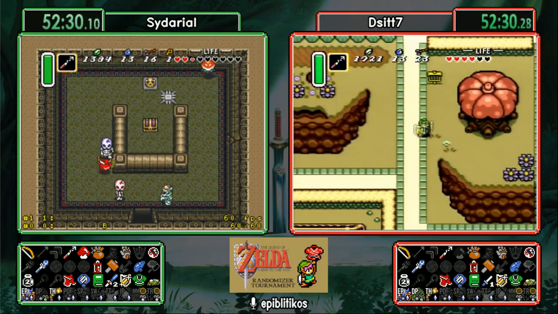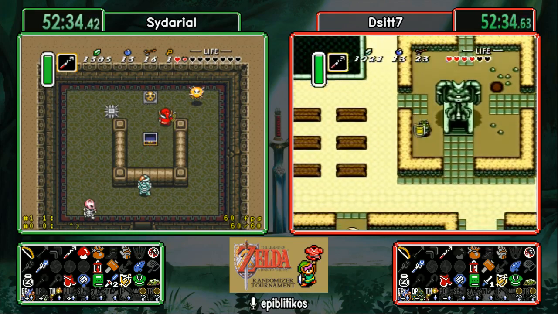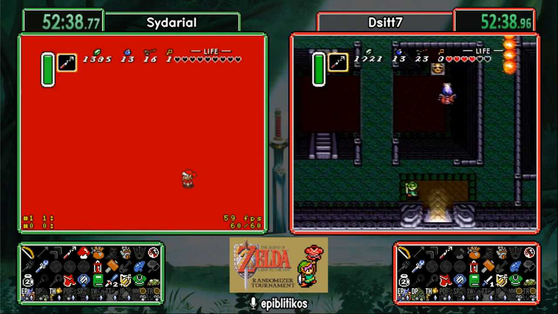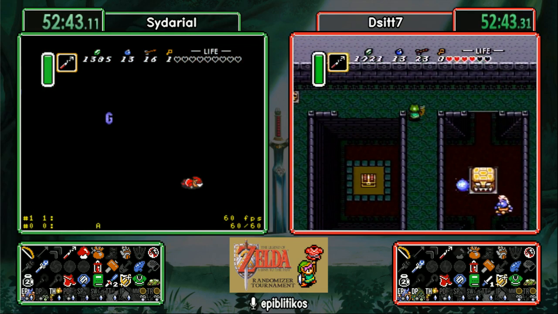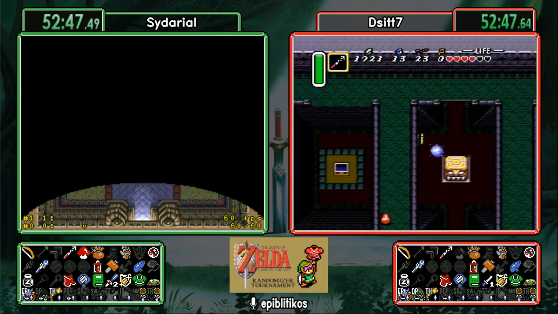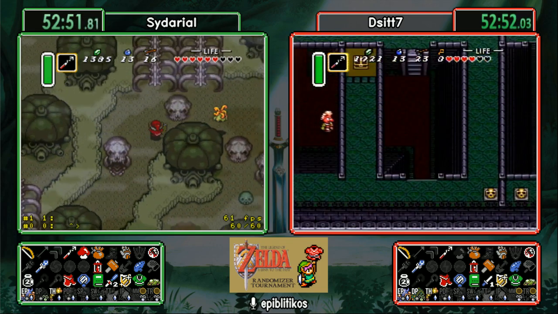And Sid gonna outrun that wall master at the last possible moment and get his plate-o nachos out of Skull Woods. Take the death on purpose there to get around a little faster, and here we go into Thieves Town. Dsitt. Alright, early big key, no surprise. Kinda has to be in this dungeon.